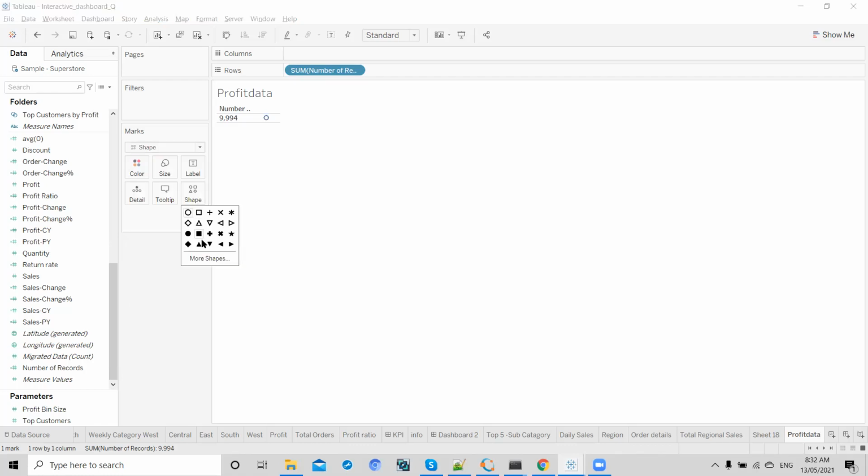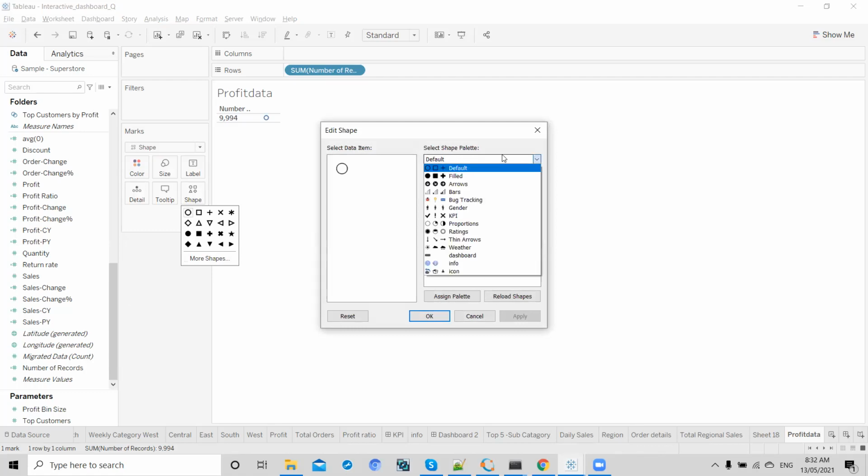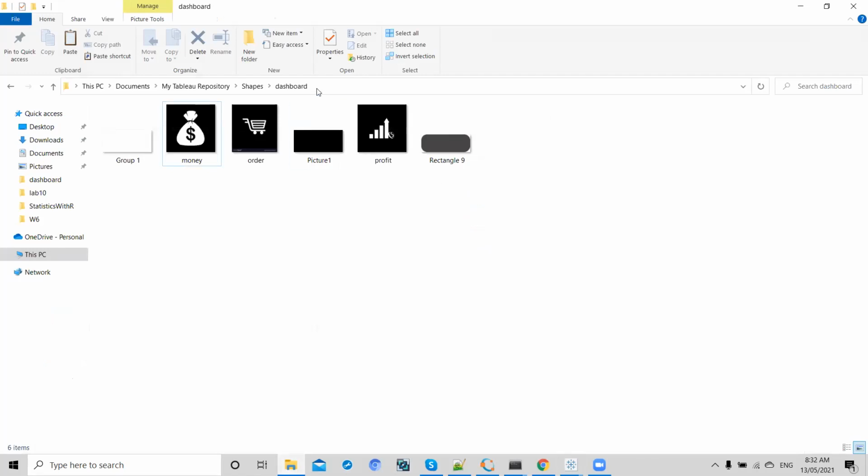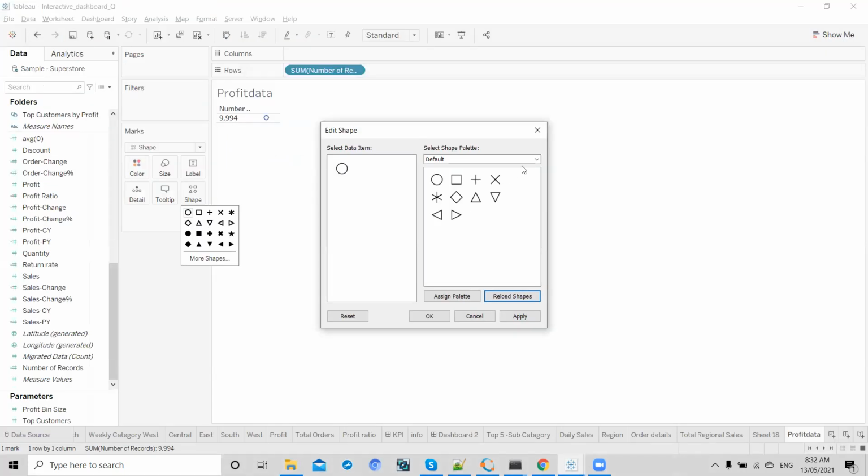Click here on shapes, then click more shapes, and from here you need to select your icon folder. You should have icon folder here.